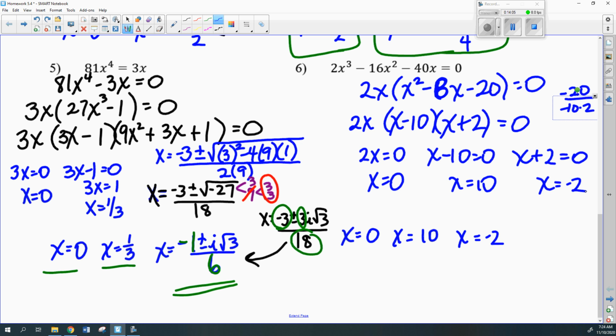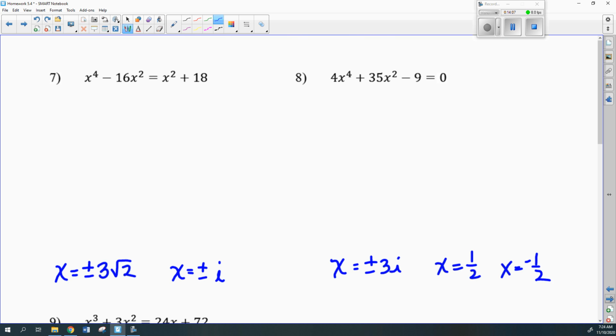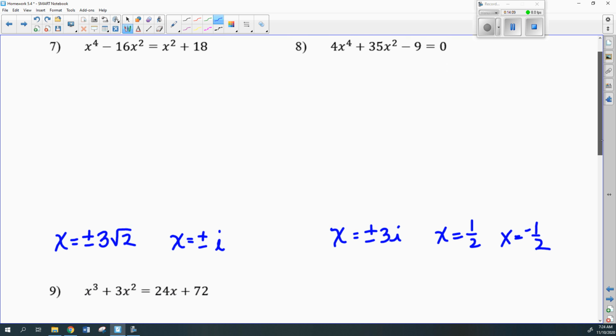All right, moving on. Check your answers to 7 and 8. Again, if you got them right, feel free to fast forward through the video. Otherwise, you will need to go through and look at the work with us. So in number 7, it's definitely not equal to 0. So that's the first step. So I'm going to subtract 1x squared, and I'm going to subtract 18, and it doesn't actually go with anything.